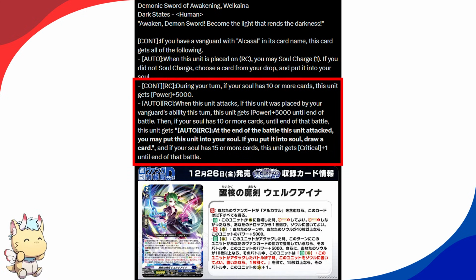Then is the continuous Rearguard Circle during your turn. If your soul has 10 or more cards, it gets power +5. Next up, we have the auto Rearguard Circle ability. When it attacks, if this unit was placed by your Vanguard's ability this turn, it gets power +5 until end of battle. Then if your soul has 10 or more cards, until end of battle, this unit gets auto Rearguard Circle. At the end of the battle, this unit attacked. You may put this unit into your soul, and if you put it into soul, you draw a card. Then if your soul has 15 or more cards, it gets crit +1 until end of battle.